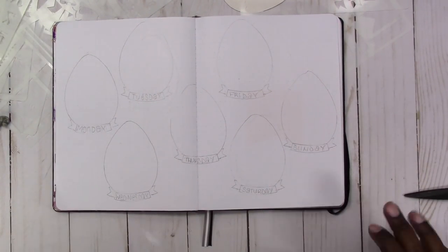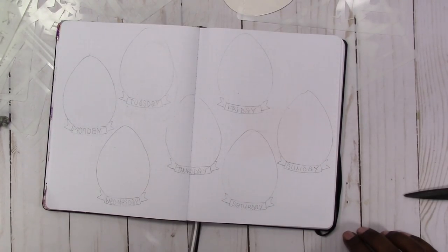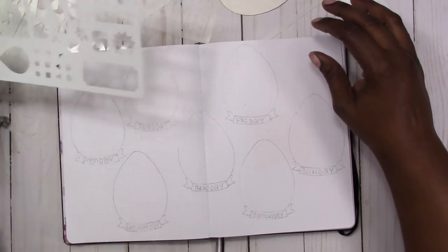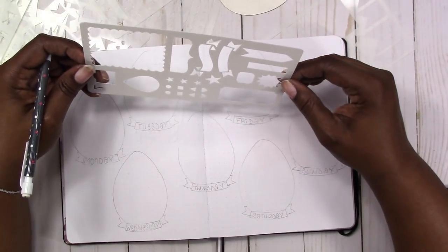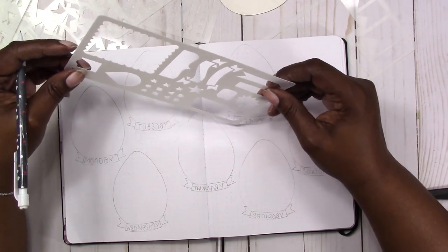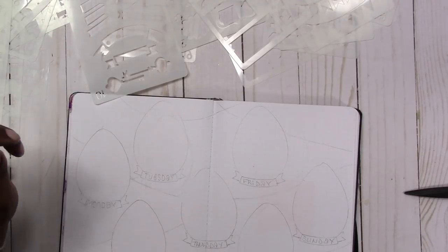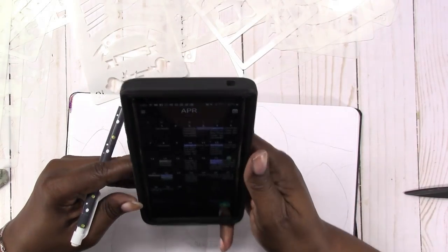So that's cute. I like it. I like it a lot. Now where are we gonna put our numbers? Now when I'm doing stuff like this, I'm thinking so logically, it's not even funny. So really, theoretically, I could just stick the numbers anywhere, but then I'm like, it'll just be floating. It needs to be connected. So I need to figure out how I'm gonna do the numbers. How about we do this? Where's my phone? What are the dates? I think it's the 16th, nope, the 15th through the 21st.